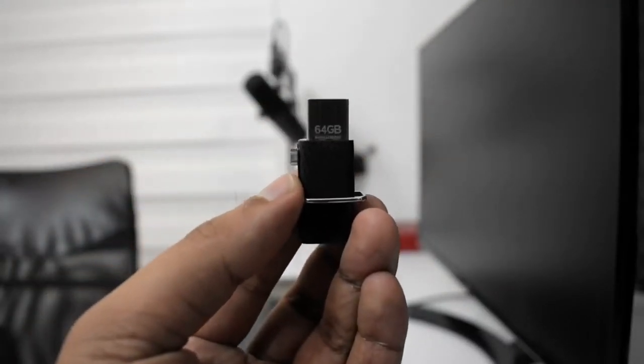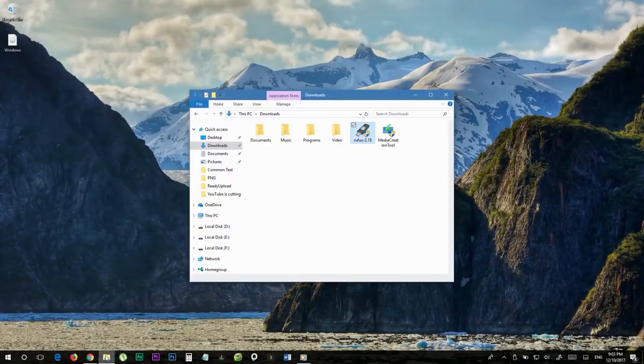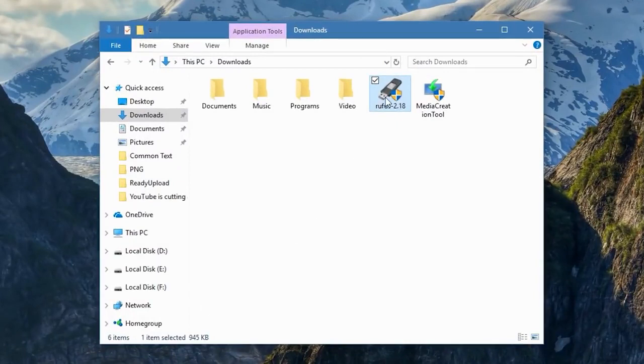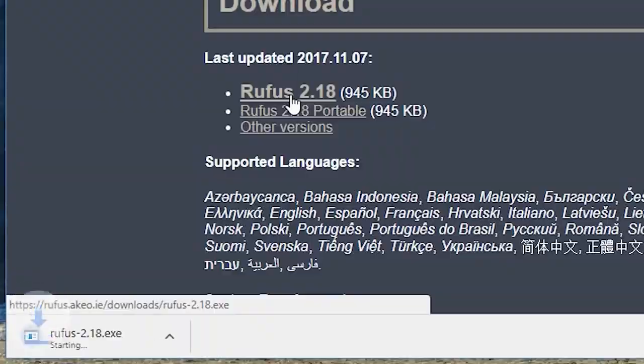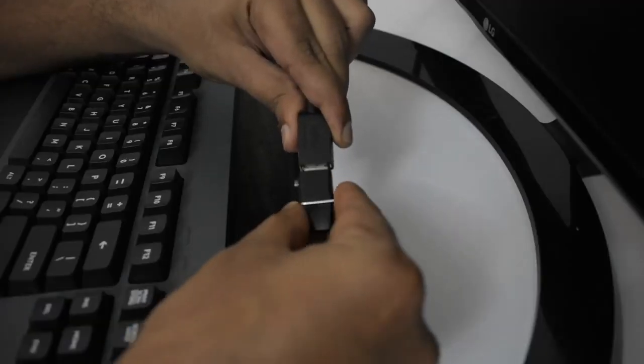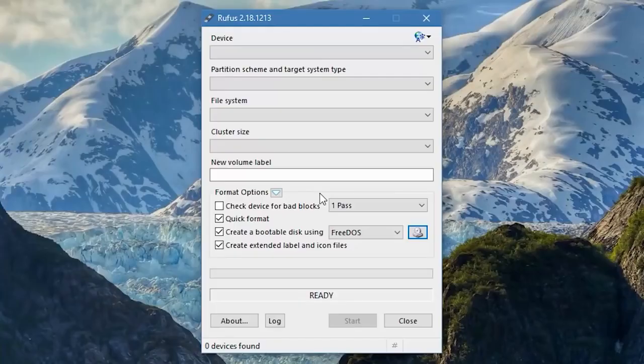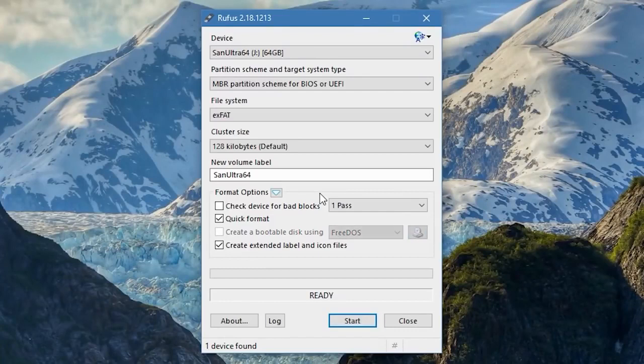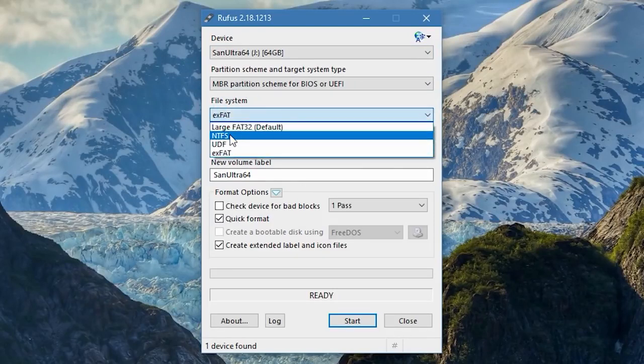For that, all you're gonna need is a flash drive with a capacity of up to 8 GB and a software called Rufus, which you can download for free from the video description. So I suggest you go there, download and launch Rufus. Now connect your flash drive, and in most cases Rufus will automatically detect your flash drive. If it's not, you can go here and do it manually. Now I suggest you do not mess with any of these settings, but you have to do a little something, which is making sure you have selected the right file system type, NTFS.